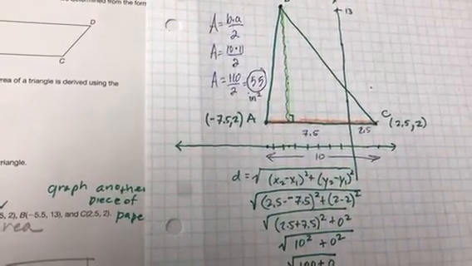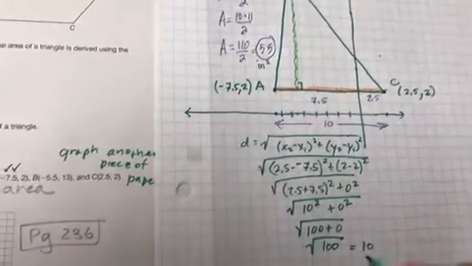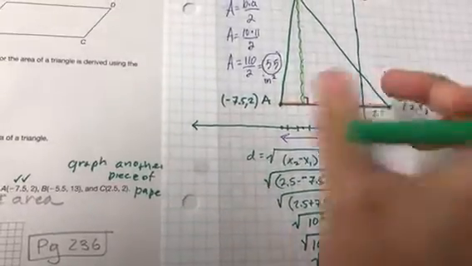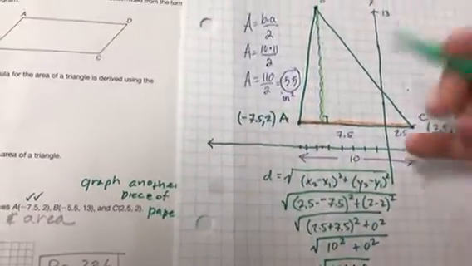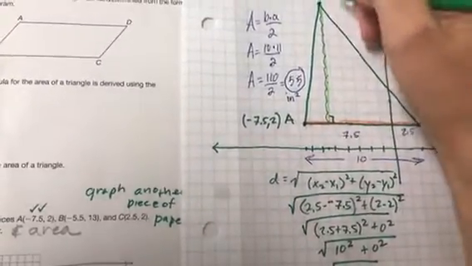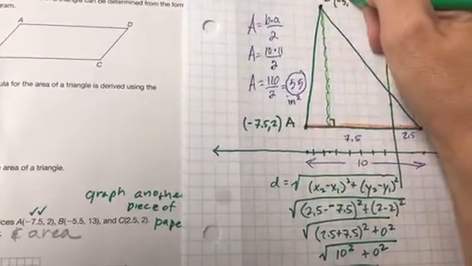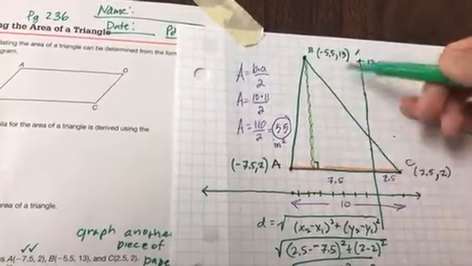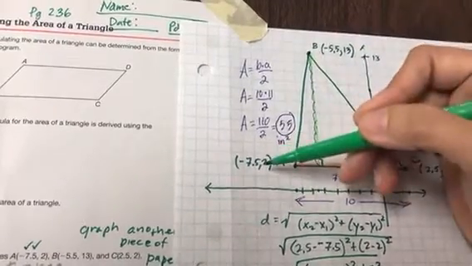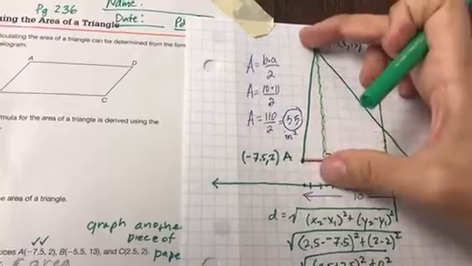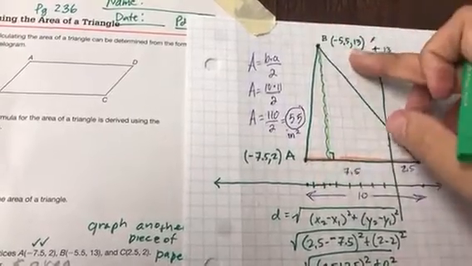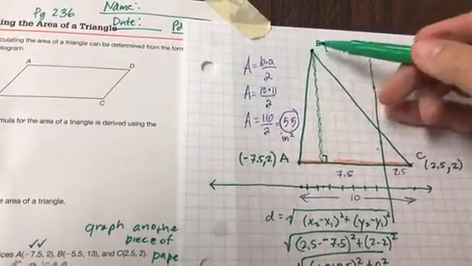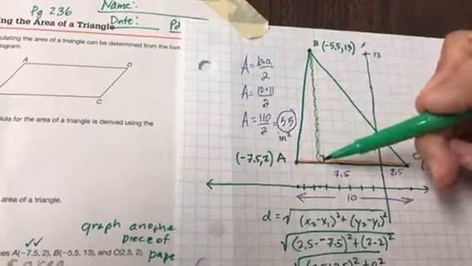So I end up getting 100 plus zero squared, which is just plain old 100. And remember my distance formula, I have to take the square root of my final answer, so I get 10. So you could use the distance formula here to find 10, or you could graph it and count the blocks, or you could use the number line. All of these help you find 10. Also notice in B, this coordinate was negative five and a half, 13. Notice the distance between the y values. This is all the way up here at 13 and this is down here at 2, so 13 minus 2 is 11. There's a reason why that ended up being 11, because the orange line is down here at 2 and the point B is up here at 13, and 13 minus 2 is 11.